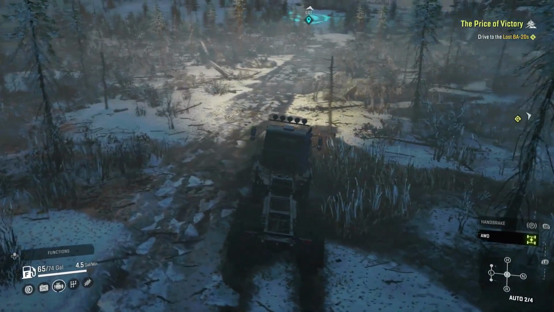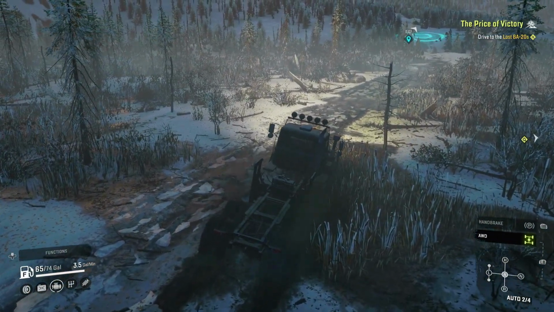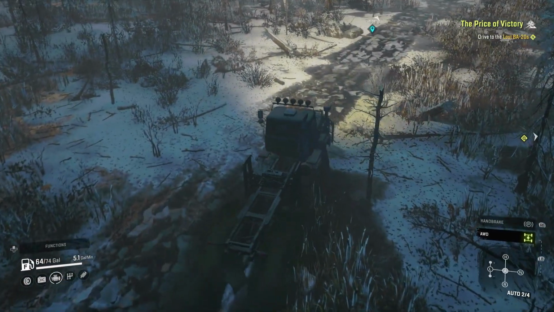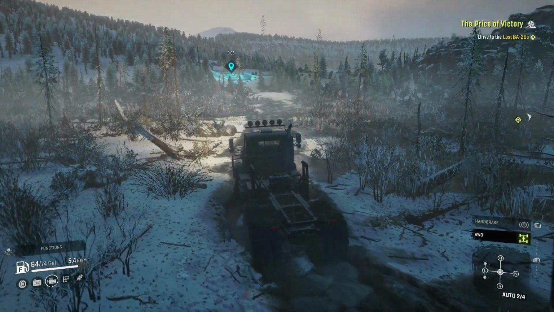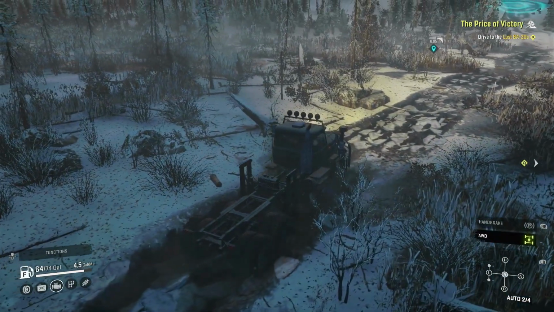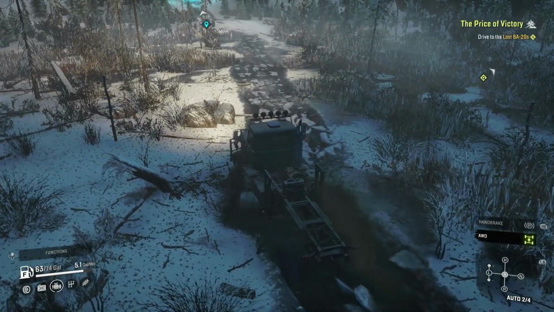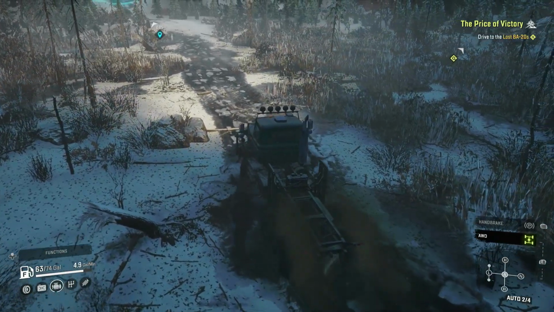Stay over here to the side a little bit, maybe. Ooh, maybe that was a bad idea. Maybe we need to be on the path. Yeah, looks like we got more traction on the path. That's unusual. Well, maybe. Maybe not. Oh shit, there's rocks over here. I don't want to be on the side. Not too much on that side. Come on, get back over here. Get back on the side, maybe.